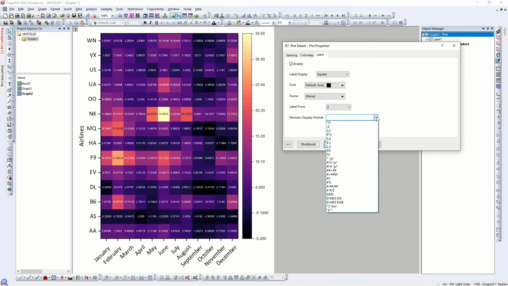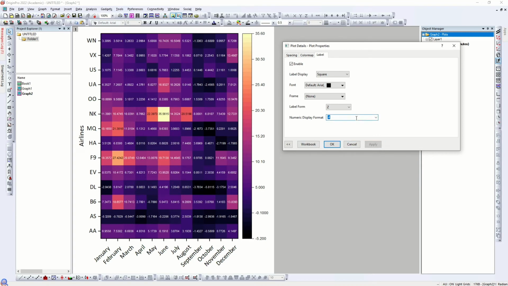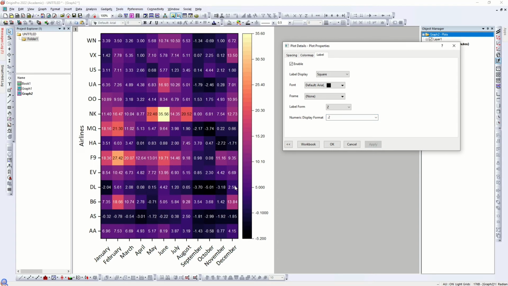You can go to numeric format, and if you click on this one, it will reduce the number to significant numbers of 4. So right now we have 5. If we click on apply, it will reduce to 4. Now if you click on this again, and press 2.2, it will click again and make it a much smaller number. You can also change the font if you want. You can change it from Arial to Calibri, click apply, and you can see how it looks.